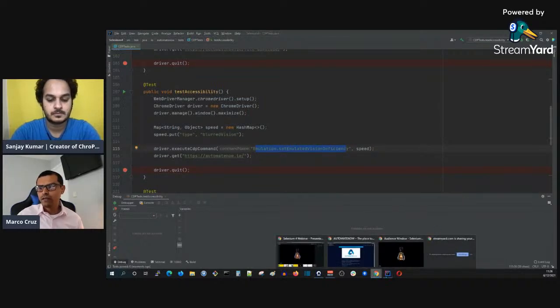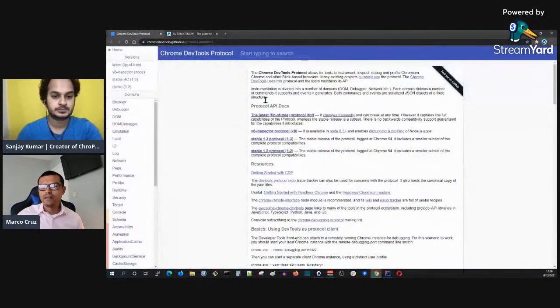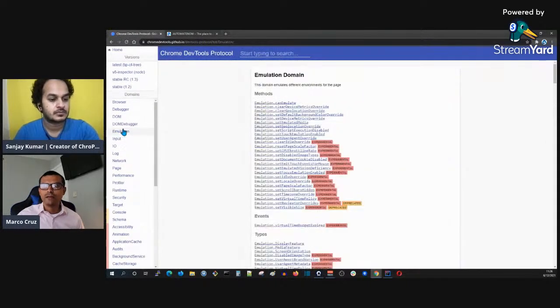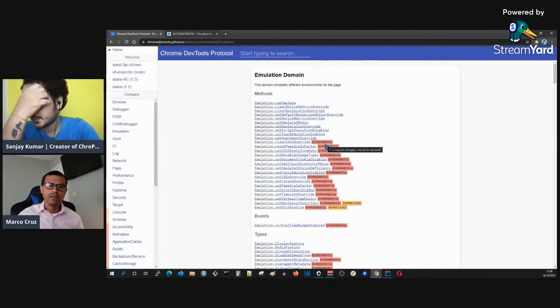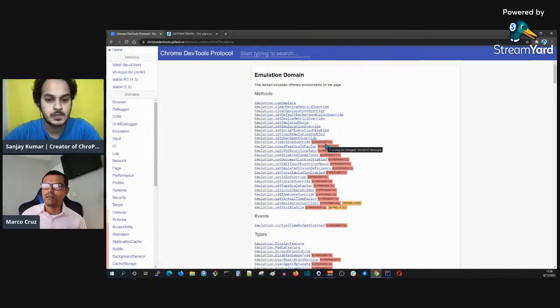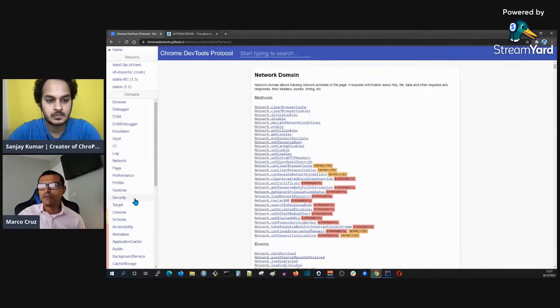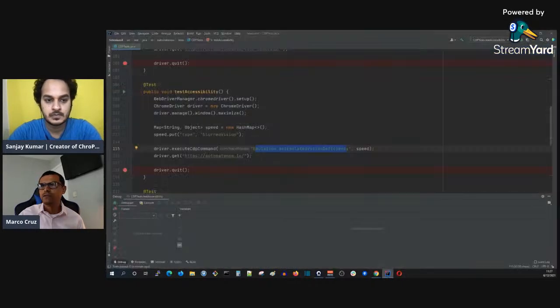Let me just quickly show you guys before I continue what that website is. This is the main Chrome DevTools Protocol website. And these are all the different things that you can do, right? As far as emulation, this is the emulation section. These are all the things that you can do with that. Some of them you're going to notice say experimental. It could mean that they're going to keep it, or it could mean that they may not keep it in the future. So that's what allows you to play around with for now. We have stuff that you can do with the browser, you can do things with the network, so a lot of different things that you can do here. Let's go back to the test.